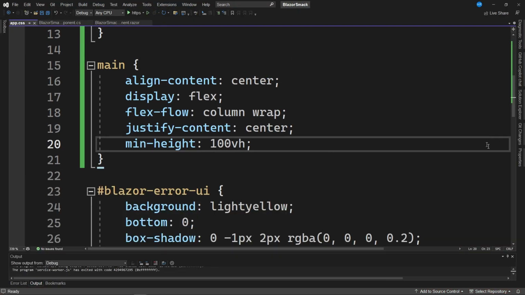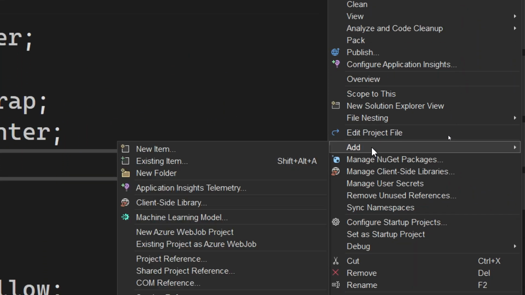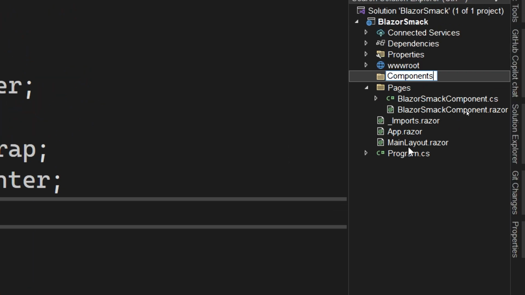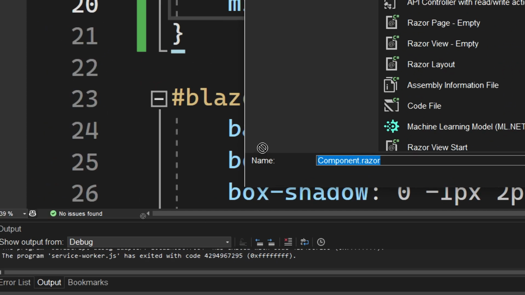Once we have added these styles, we will add a new component called square. And we will do this because we want different squares to appear as part of the board where these moles appear. And we want to control at a certain moment in which position it is being hit, and also in which position the mole should or should not appear. That's why we're going to create a component to handle this in a simple way. So we will go to the Solution Explorer again, and we will create a new folder called Components. And as part of the folder, we also add a new razor component, which we will call Square.